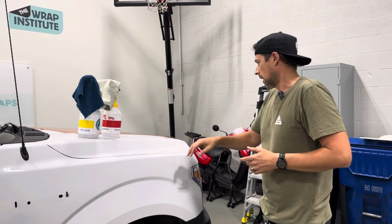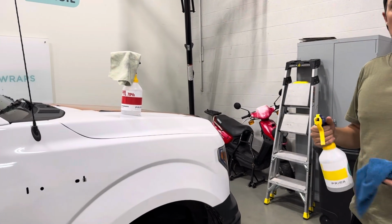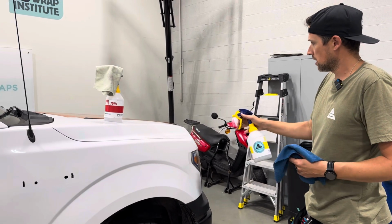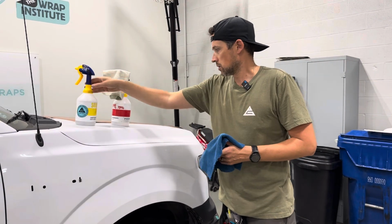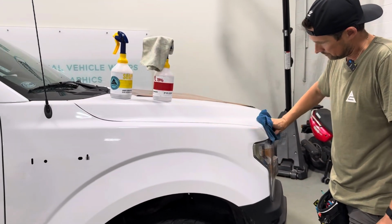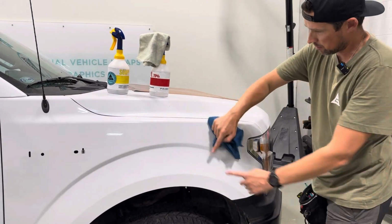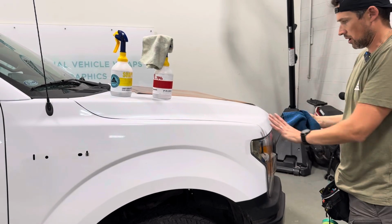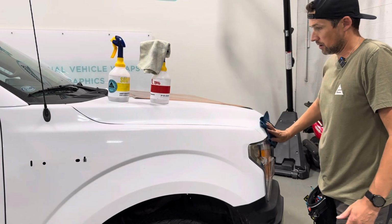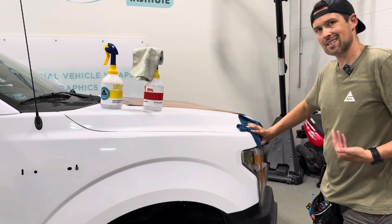First going to start with the soapy water. You don't want to use tons of water because obviously more water can leak into the cracks and it can take time to dry and all that. So give whatever you're wrapping a quick soapy water. You want to start just by cleaning the area. Make sure everything's cleaned. I'm going to be wrapping kind of this section, so not just cleaning where I'm wrapping, but a little bit past it. In your guys' case, if you're wrapping a fender or something, you'd want to clean underneath the fender as well, thinking anywhere dust can come from.